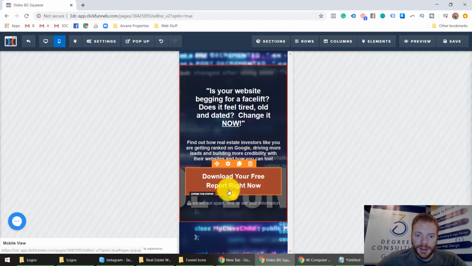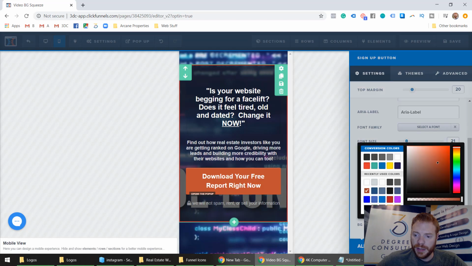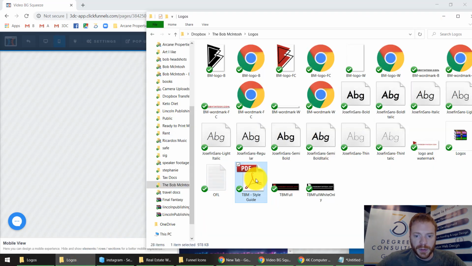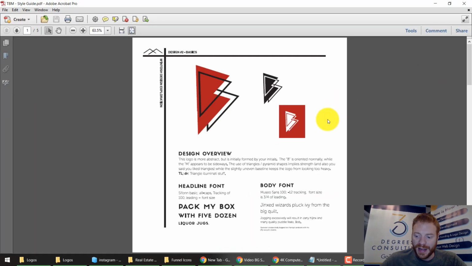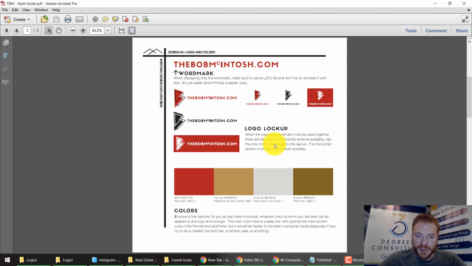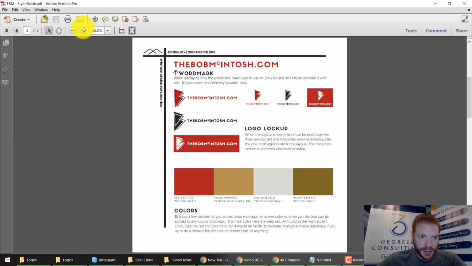Okay. And then the button here, I want to change a couple things. First, I don't like the color. I want it to be, actually, I want it to be gold. And I don't have my gold color. Now, this is important, everyone. So I'm going to pull up my style guide for my brand. And this is really important to have a style guide so that you know, hey, this is what we're doing. Okay. And I've got both a gold color and a yellow color on my brand here.